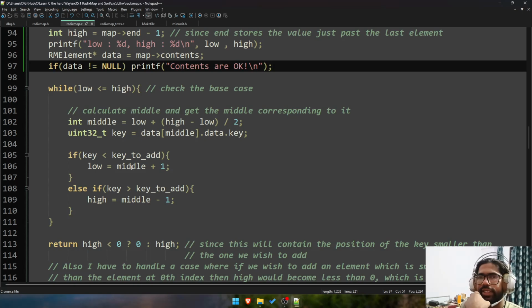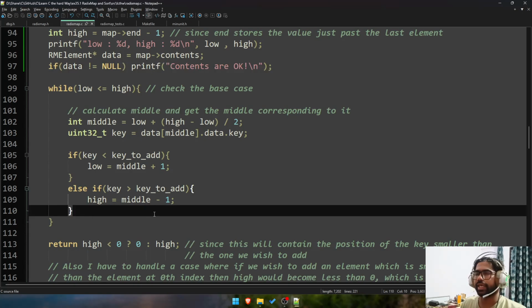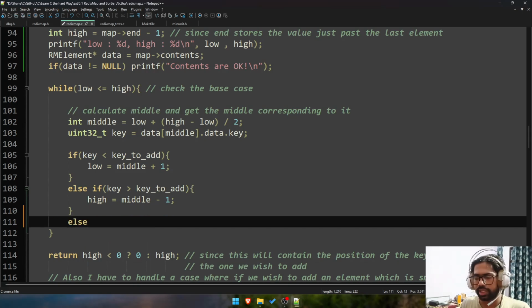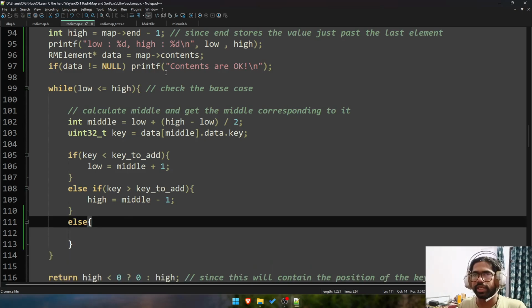This key, okay, I think else, right, it is okay.